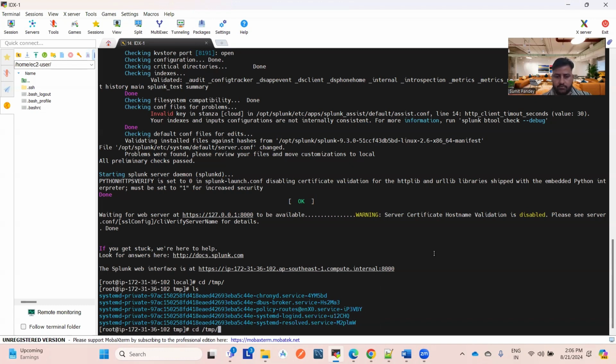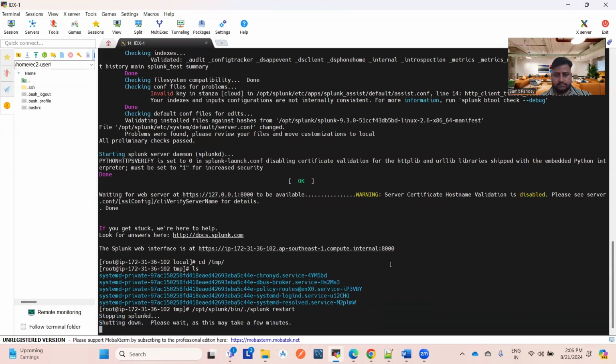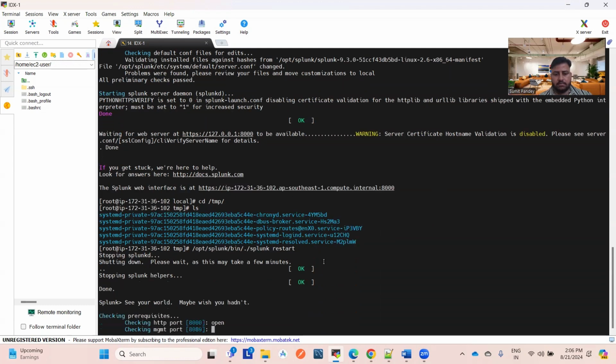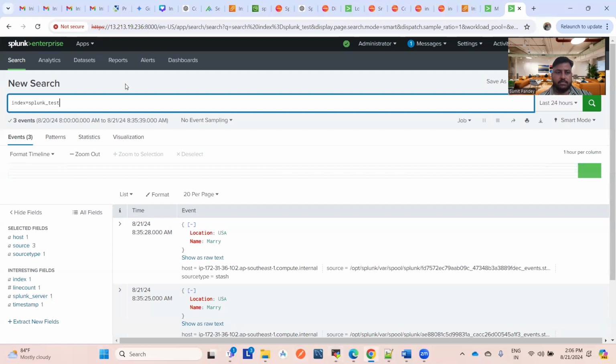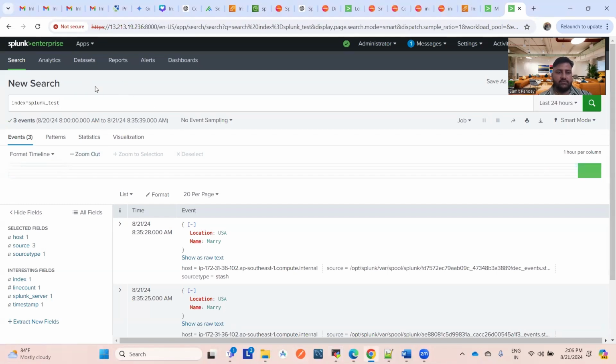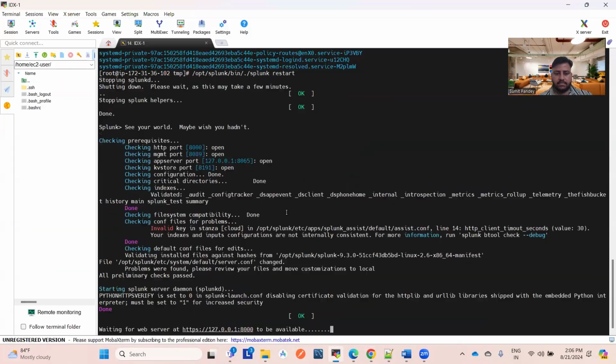So to manually move it to the cold bucket, we'll just restart Splunk, and then we will have to wait 5 minutes to see whether the backup has been taken inside temp and the data has been deleted from the bucket. After 5 minutes, if you query this index, you won't see any data here because it would have been archived by then, right?